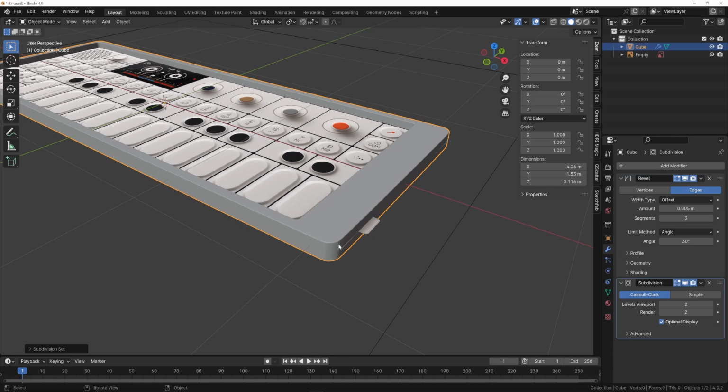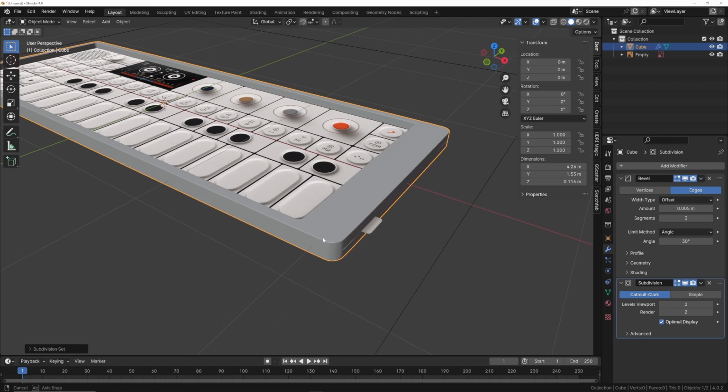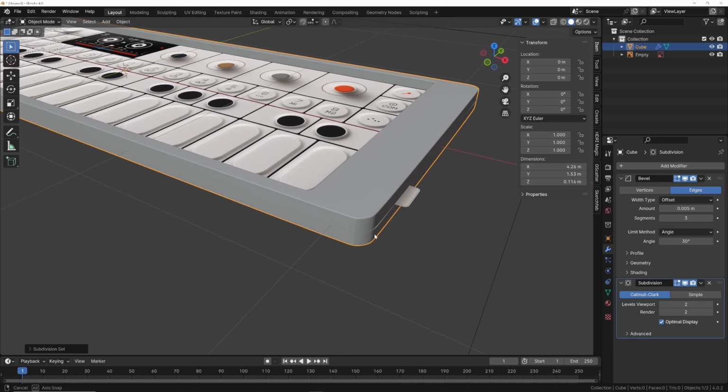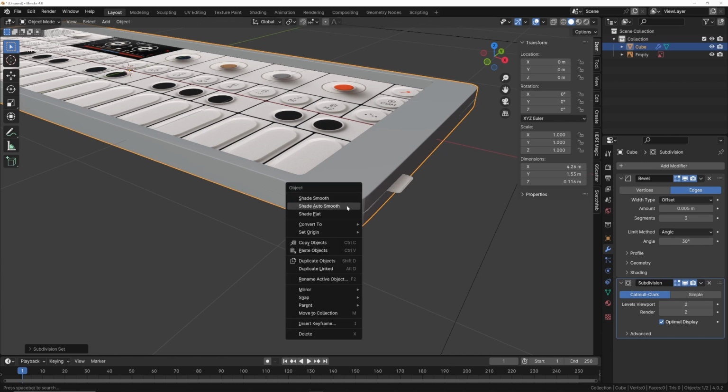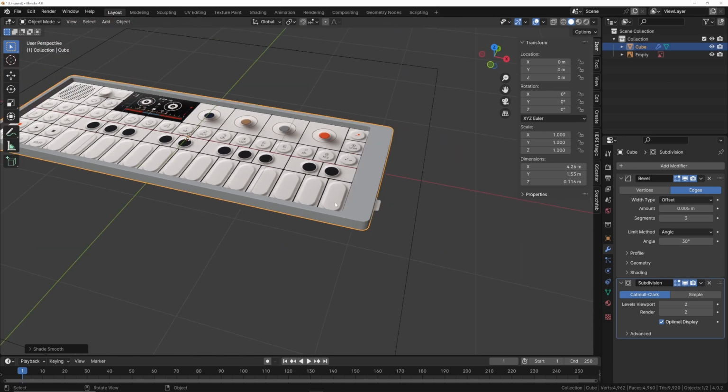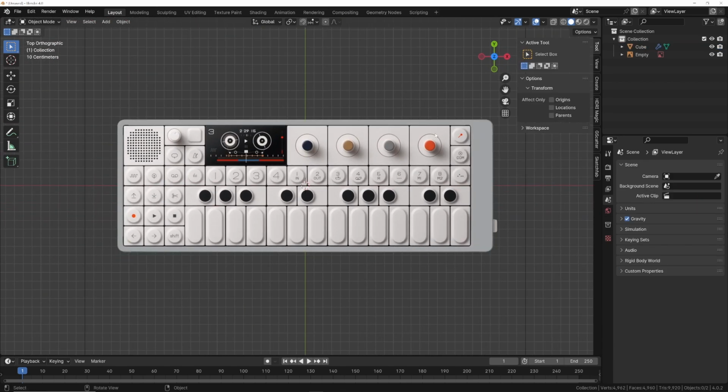And then the last thing we're going to do is Control 2, which will add a second level subdivision surface modifier. We can see the edge, this middle thing from top to bottom of the mesh is the picture that's showing through, so that's not a shading error or anything. And then I'm going to right click and shade auto smooth. Okay, now that the casing is complete, we're going to start modeling out these keys and buttons.